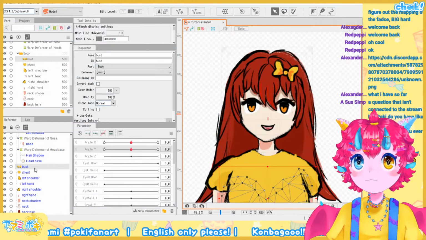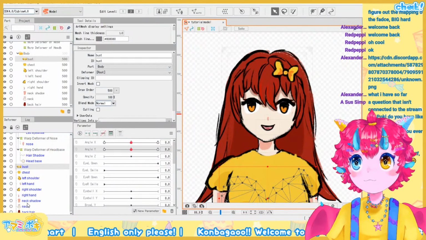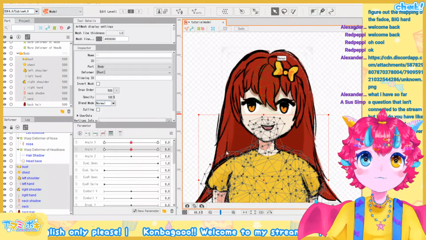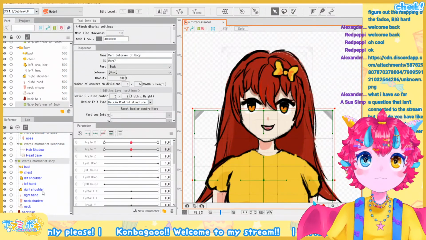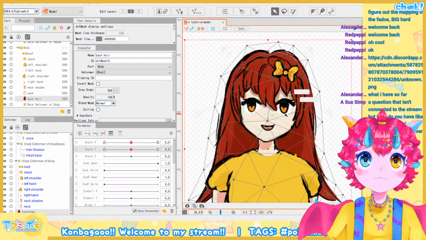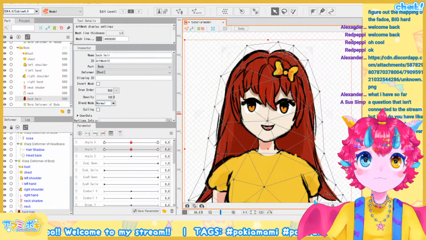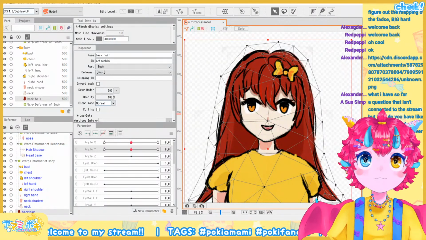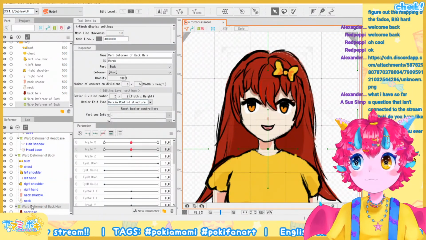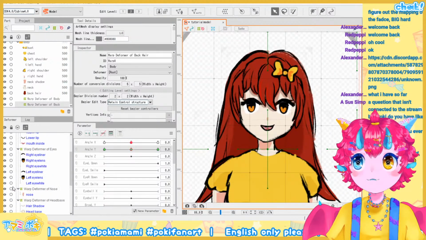So let's make a warp with everything that's her body, like a general body warp that also has an angle Y, and make a warp for the back hair. For back hair. And it also should have the angle Y. Okay.